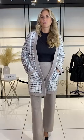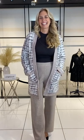So when it comes to wool and fabric, my first reaction is, how do I wash this? Is this an easy wash? What's the maintenance? It sure is, just like any knit. So these are sweater knit items, so we want to do head to toe sweater knit dressing, mix and match. It's all washable, cold water, lay flat to dry, on delicate, of course. You do want your clothing to last, and don't mix it with towels or anything else. Please wash them separately, wash them inside out, just so that they last longer.